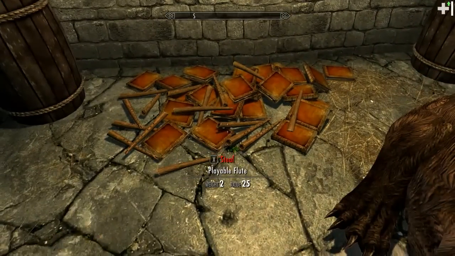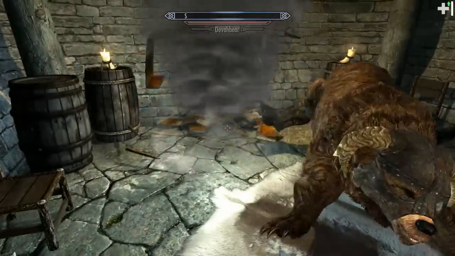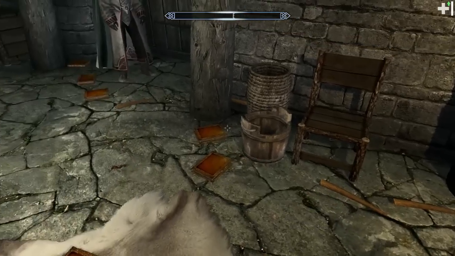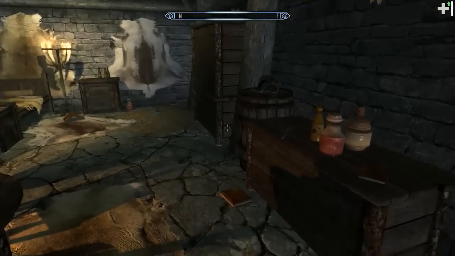Ooh, okay. A metric ton of flutes and porno. Well, just in case there's something underneath that. Oh, sorry, Doverbear. For once, I didn't actually mean to get you with that. So, was there something hiding under the pile? I don't know. It's gone everywhere, but I don't think so.